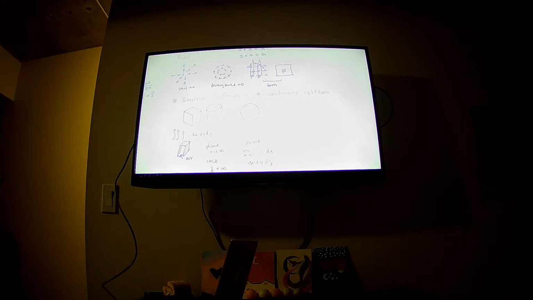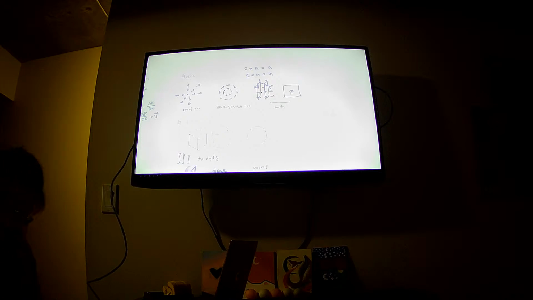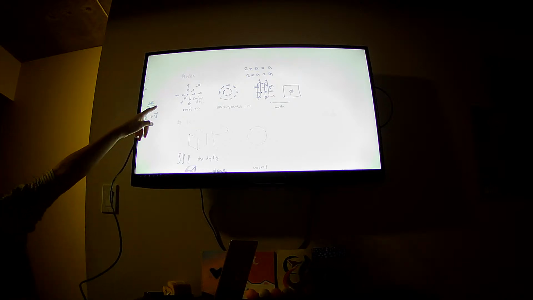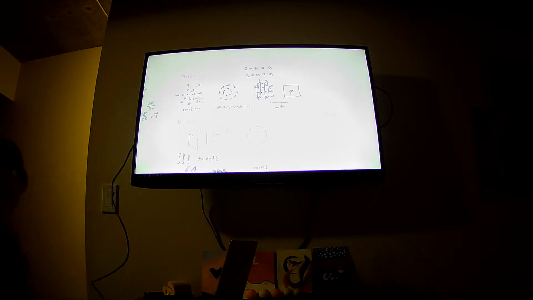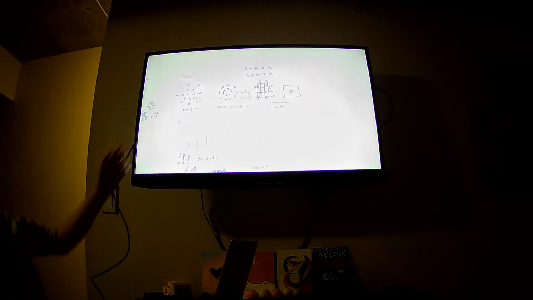I have no idea, but I do have a question. For curl, I still don't quite understand what the difference between curl and divergence is. Divergence sits in a circle and curl is just outwards. Is that it? Yeah, so this is only divergence. The divergence one is just going outward, exactly what you think it means. And curl is exactly what you think it means. It just curls back on itself.